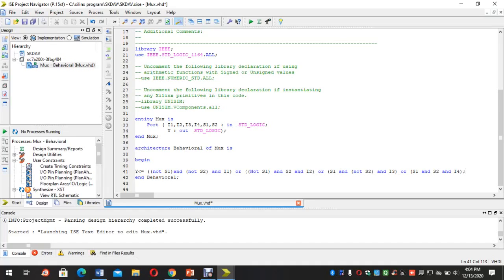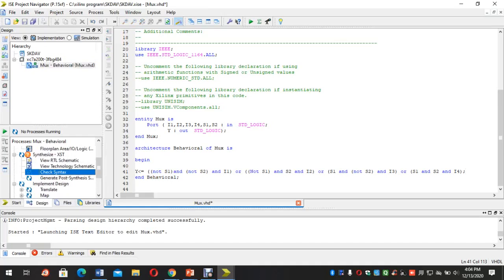So the equation is Y equal to S1 complement S2 complement I1 plus S1 complement S2 I2 plus S1 S2 complement I3 plus S1 S2 I4. Okay, so the program is complete.